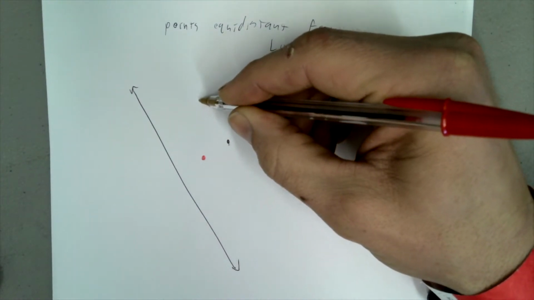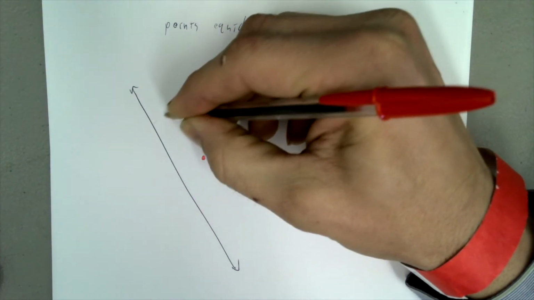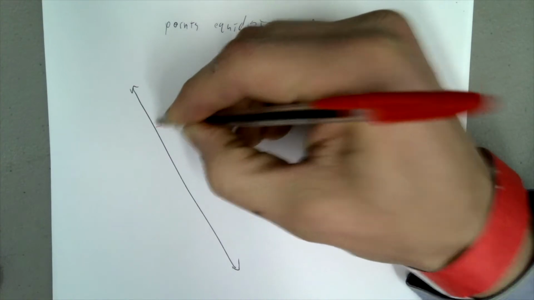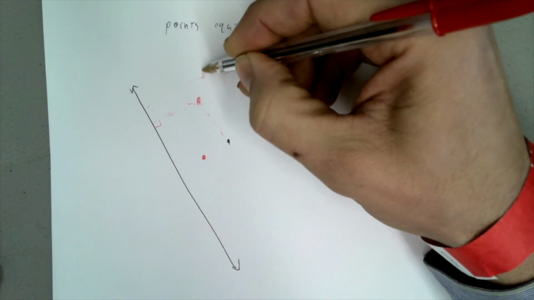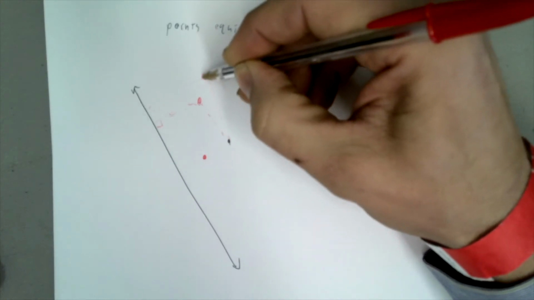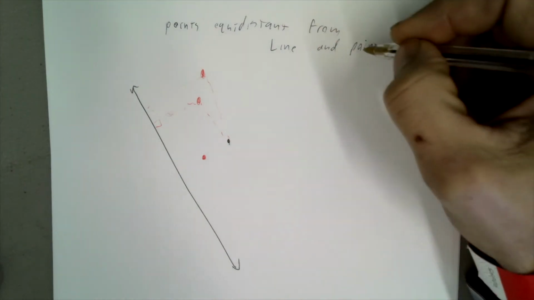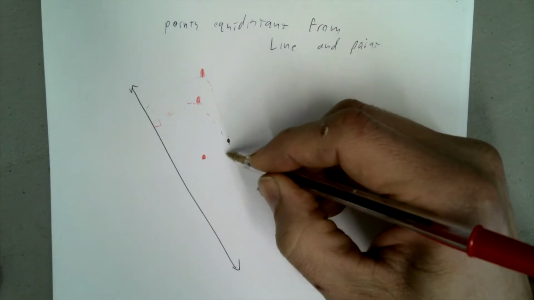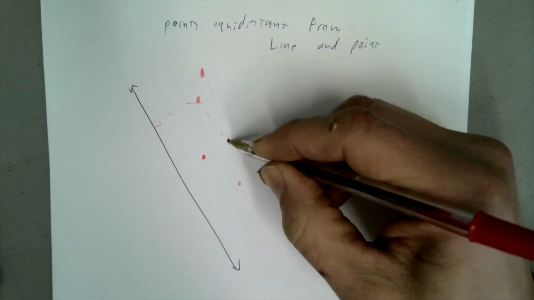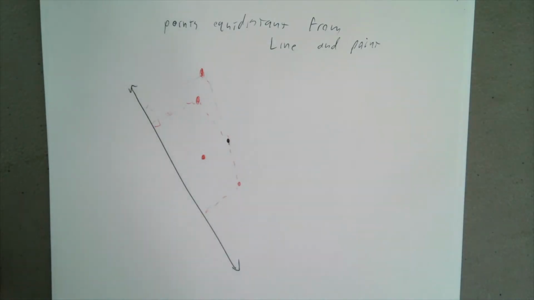Somewhere out here might work okay, because this distance, the perpendicular distance from the line, might be the same as the distance from the point. As that grows more and more, you have to get a little further from the point also, so you're going to get some kind of shape that includes certain points out there. The distance from the line is equal to the distance from this point, and you would have points on both sides like that. So we get some kind of a curve from that, clearly.